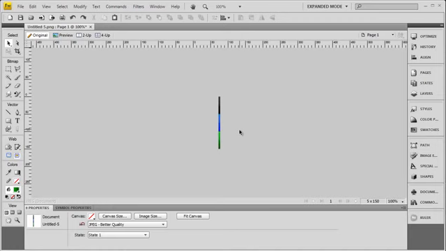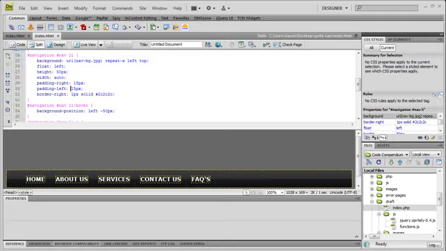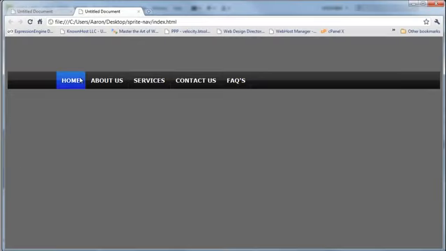So this is what I would recommend you do, and if you want to see a tutorial on that, just let me know, and we'll adjust this one. But for now, we're just going to work with what we have. So we just need to, under the navigation, nav, list elements, just reduce the padding to about 15 pixels. That seems to work okay. So we'll go in here and refresh the page. You can see we're not getting any kind of overlap. So that looks pretty good.